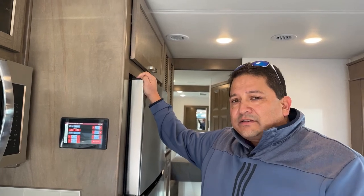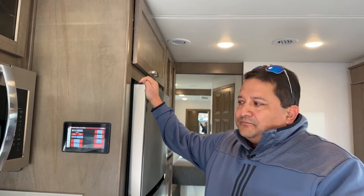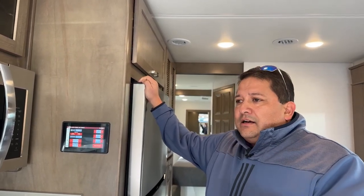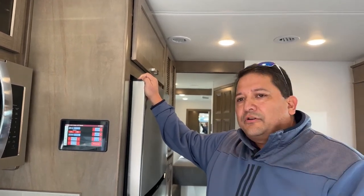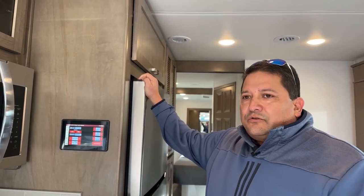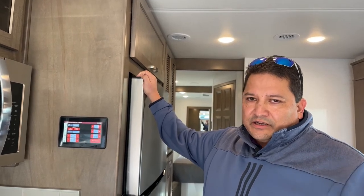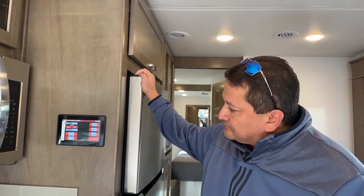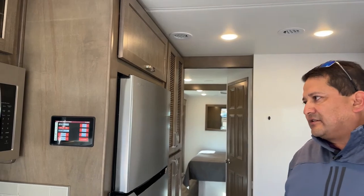Or if you have pets in here and you're out hiking or doing anything like that, you can set it to temperature. So if the coach gets above a certain point, it'll start the generator, turn on the air conditioners, cool the coach down to that point, and then shut itself off. So as long as the system is set properly, you don't have to worry about dead batteries or overheating your pets. But this is everything that is controlled by the coach.